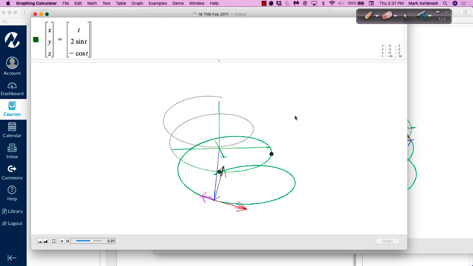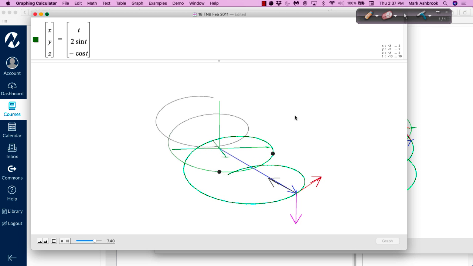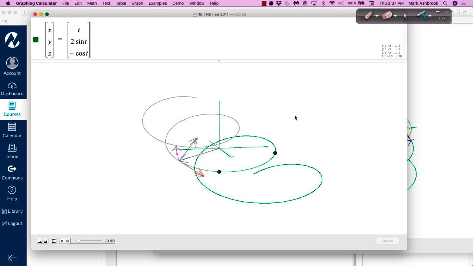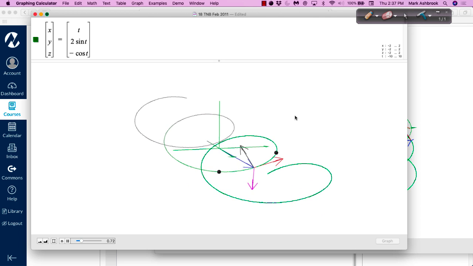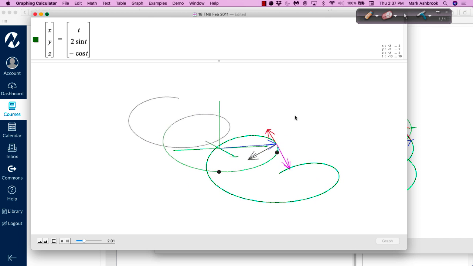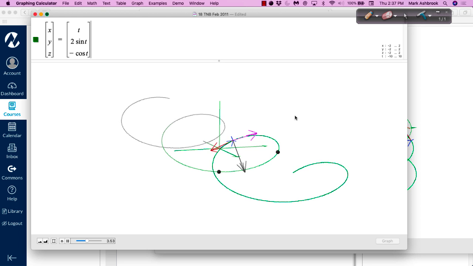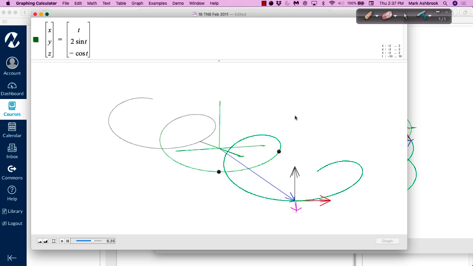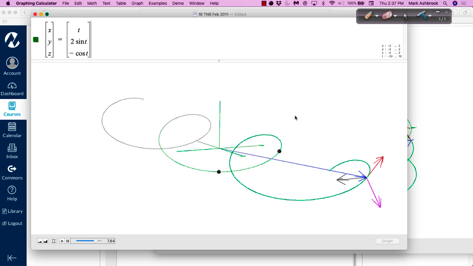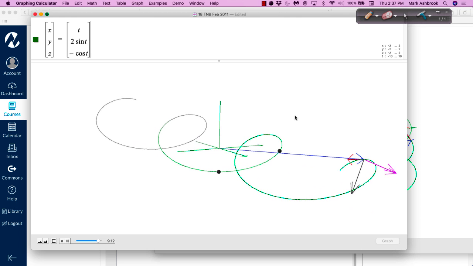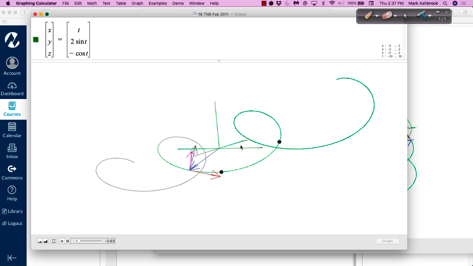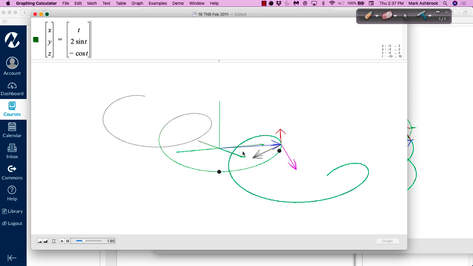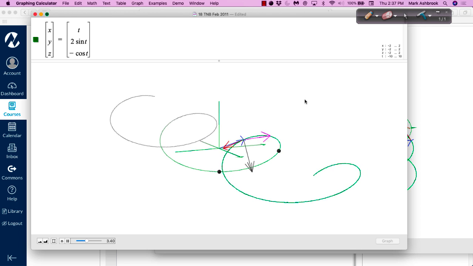Direction of turning, right? So it's like you're in the car. If you're in the car and you're turning right, it points straight out the passenger side window. That's the direction of N. And if you're turning left, then straight out the driver's side window. So which one would that be? That's the black one, right? It points right to the center of rotation of your turning. Okay, and that leaves the last one, which was the binormal.